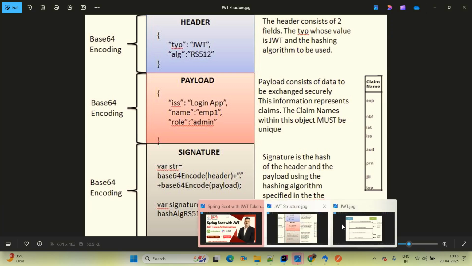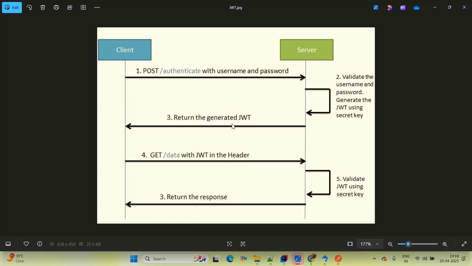Now let's come to the next one, how the flow happens. At the end I will also show you the real-time flow, but before that we'll see the theory context, how the JWT flow goes. The client means the end user, either using a mobile device, or a desktop, laptop or browser. Then the client hits a request, like a POST request to authenticate, which means a sign-in request. It consists of a username and password. This will be the request payload as well, right? They are trying to sign in with username and password.